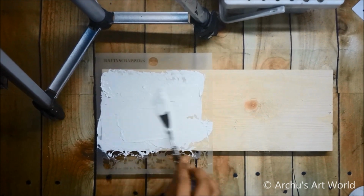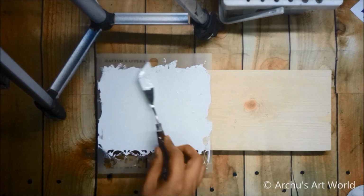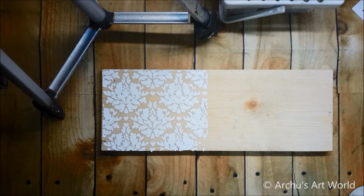To spread the texture paste, you can also use a hard cardboard piece or old debit or credit cards or anything that is even and thick.